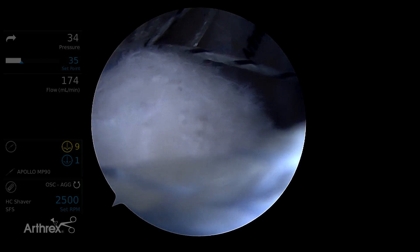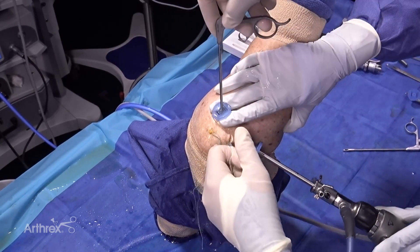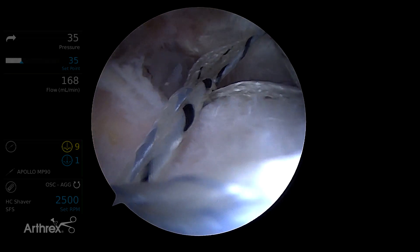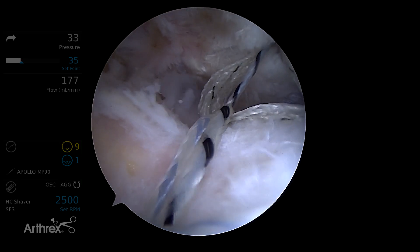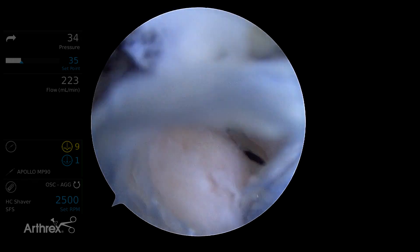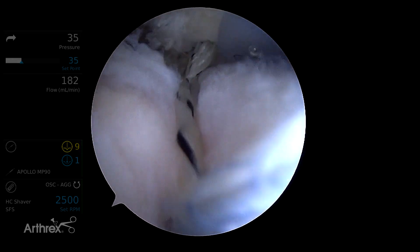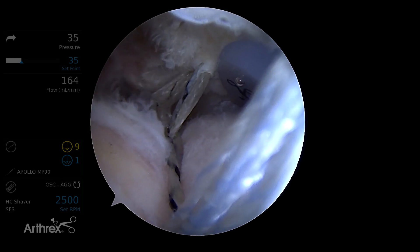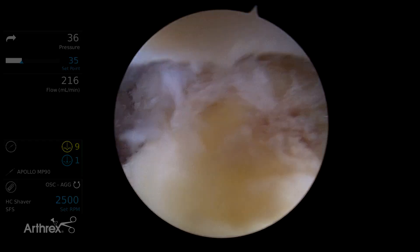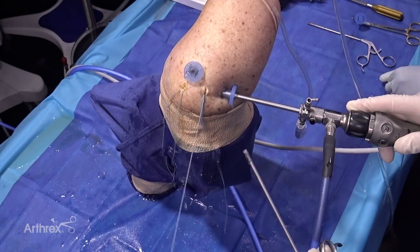Now I'm going to bring this one down to about the same point as that first loop, with the same amount of redundancy. You can see we have some redundancy in the two loops — it's just about the same for both of them — and now we're going to reciprocally pull on the pulling ends of the two sutures, just kind of back and forth, reciprocally pulling until we get a nice tissue indentation. Before we cut these I'm going to look through the lateral viewing portal and let you see how nicely that's come down. You can see the medial row is totally down. So we'll cut the ends of these two working sutures and then do the same for the posterior one.